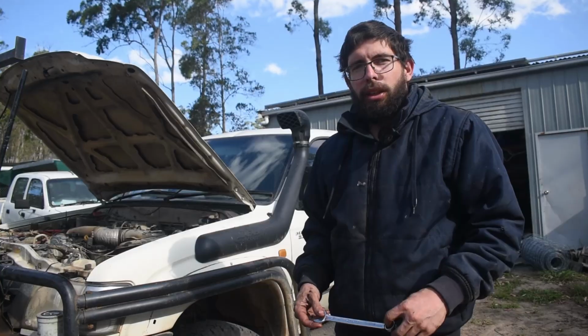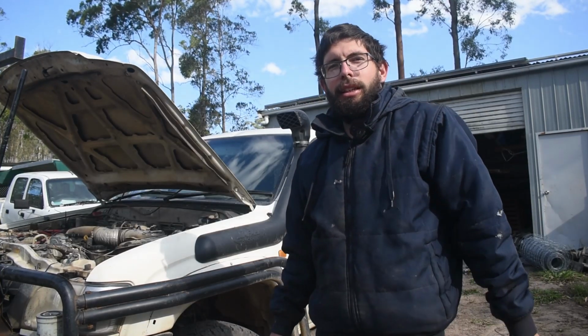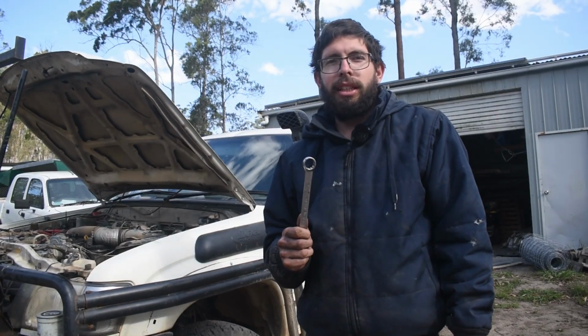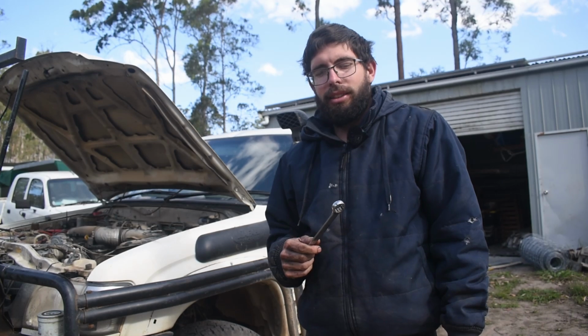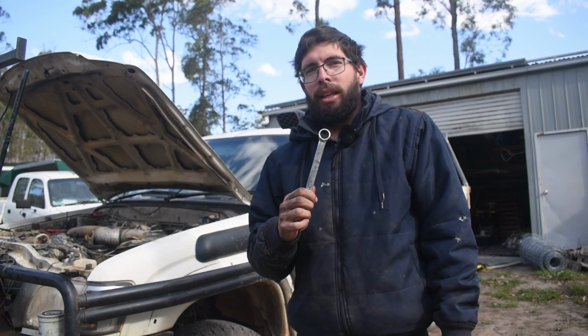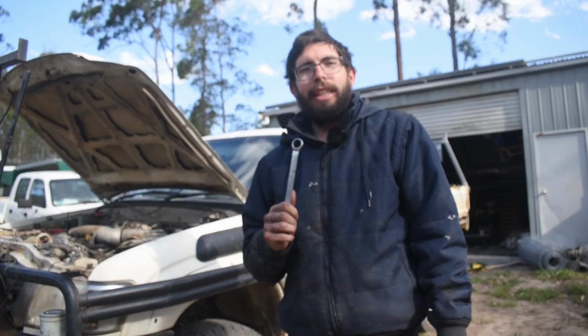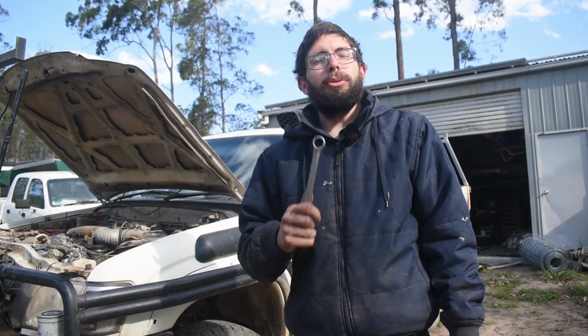So I'm just going to check the gearbox oil levels and also the rear diff oil levels as we're about to go on a big 2000k trip. And I know the gearbox has been leaking a little bit, but I think I fixed that problem a little while ago but didn't top it up. So to check a gearbox on these, it requires a 24mm spanner, but for my case I had to weld a nut on it as it was stripped out by the previous owner. So a 19 for me, and for the rear diff it's also a 24. So if you want to service your gearbox and your diff, get a 24mm spanner.